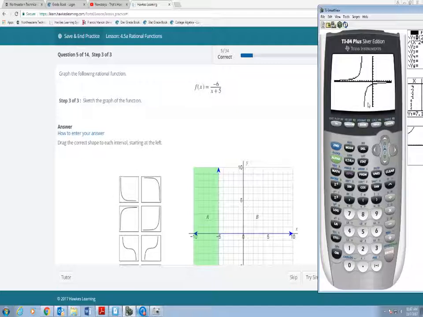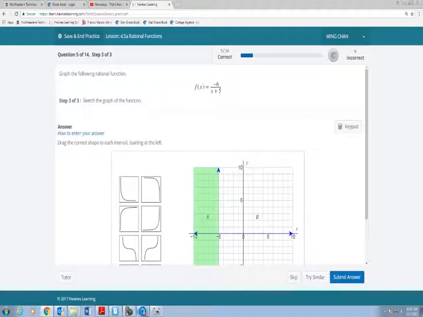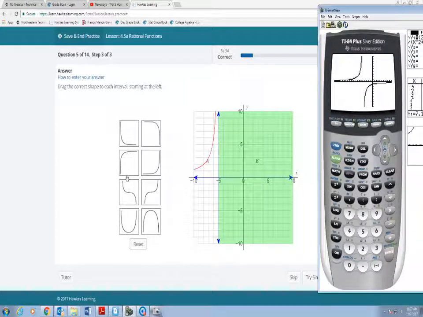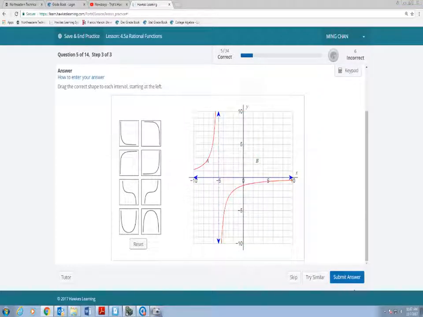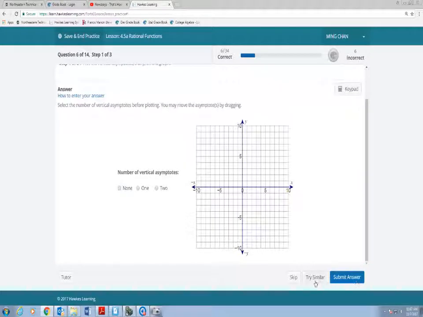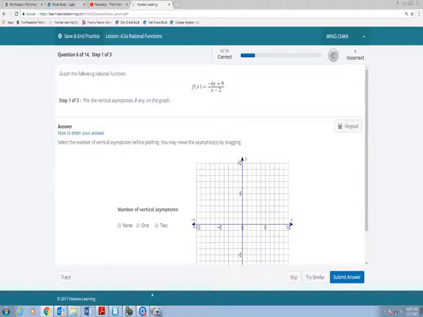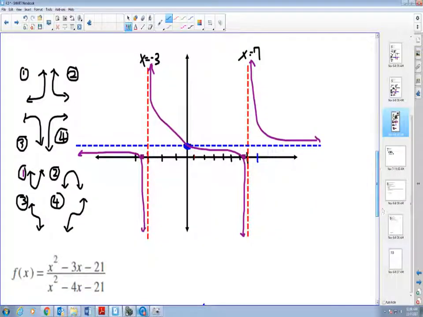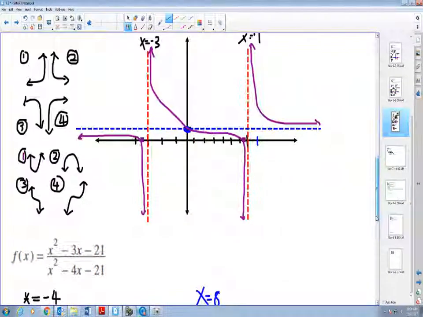All right, one vertical asymptote separating 2 parts. The left side of negative 5 is what? This one. Okay, we'll just drag it. The right side is going to be down this way, so I'm going to put it right there. Okay, and that's it. These problems are kind of broken apart compared to the steps I'm showing you. Okay, all right, that's how we graph a rational function by hand.